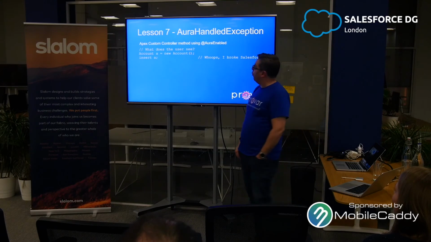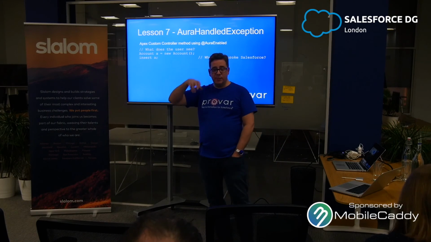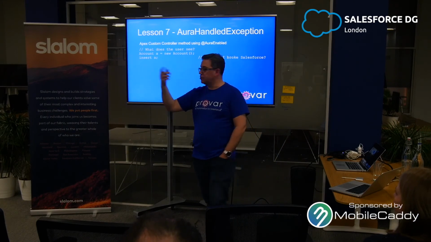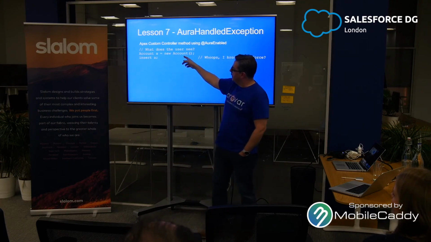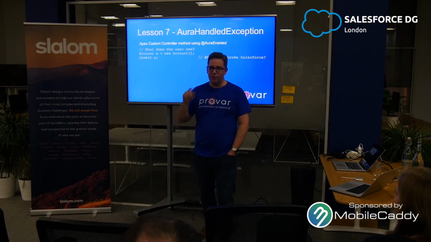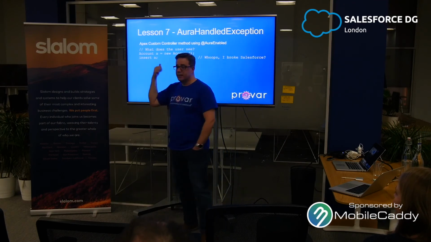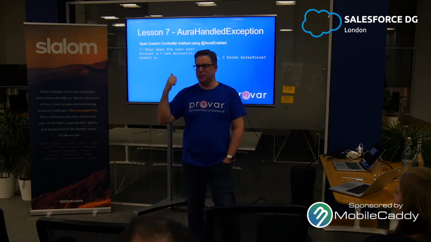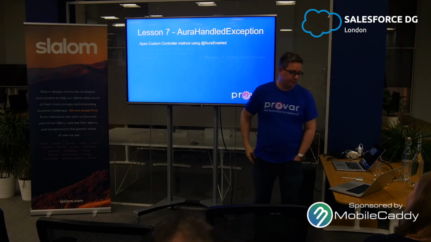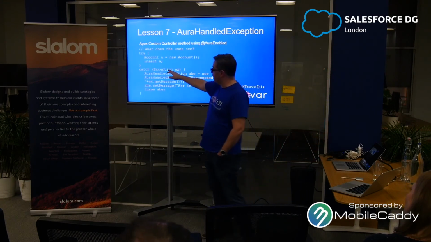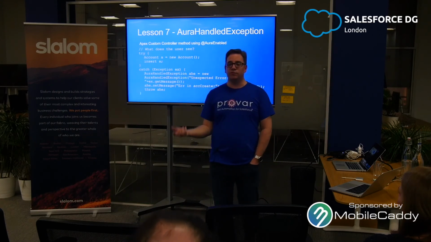So how do we handle these? Or a handled exception. If I've got a Lightning component, it's got an Apex controller, so you can make calls back to it like JavaScript promises. If I've got in that code, classic piece of code of mine, Account a = new Account(); insert a; hopefully everyone knows that's not going to work. Whoops, I broke Salesforce. That's what I'm using to get that internal server error. I haven't really broken anything. What I haven't done is handle the error. So if I catch that exception, and raise and throw a handled exception, I start to see what's really wrong.